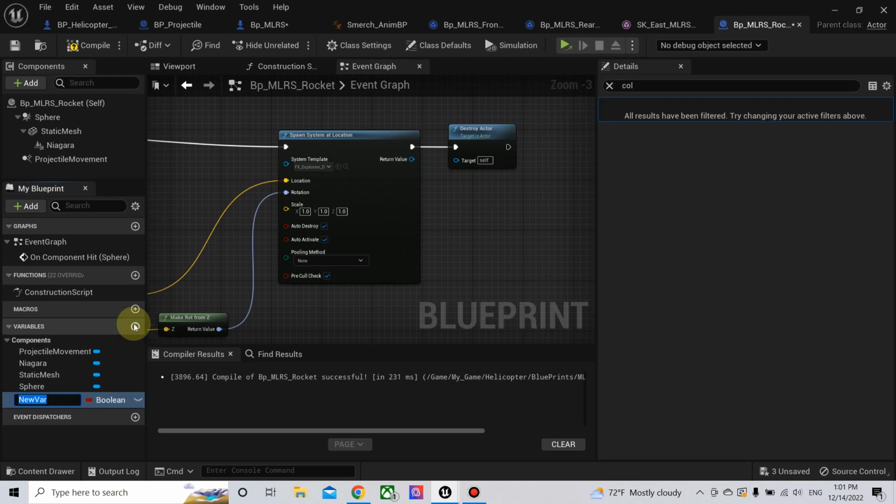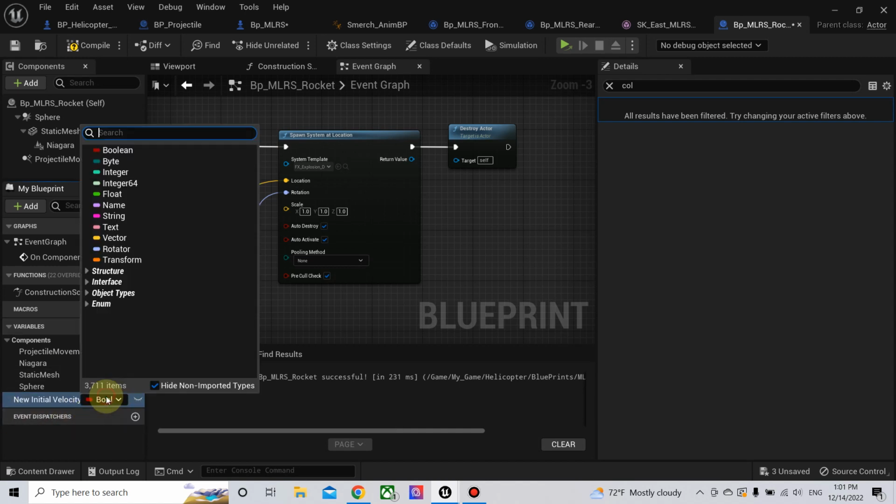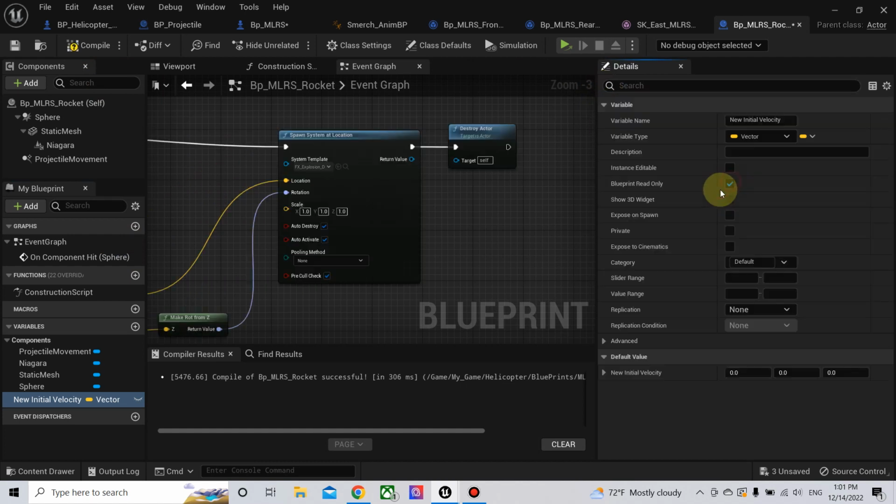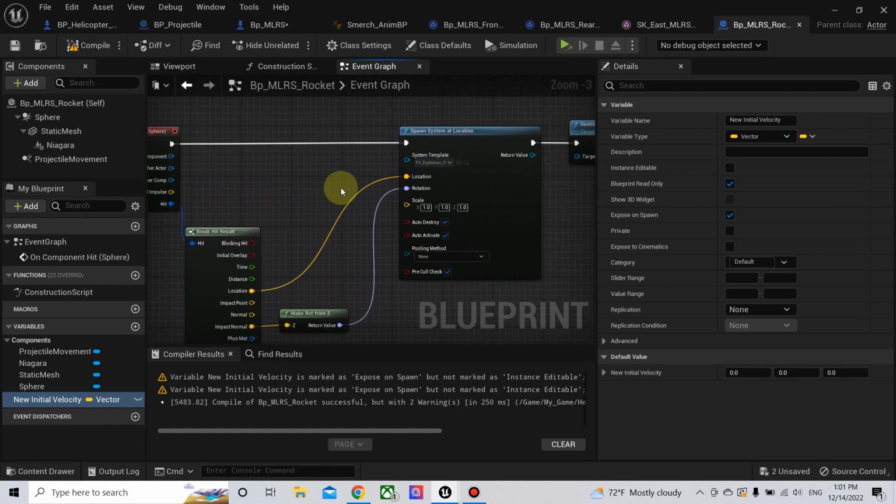Let's call it velocity, or initial velocity, new initial velocity. Make it a vector, and make it instance editable and expose on spawn. Sorry, instance editable.